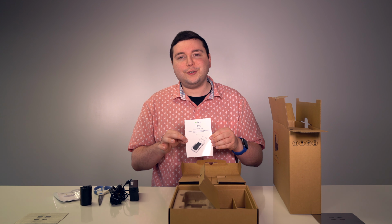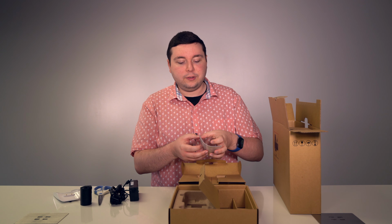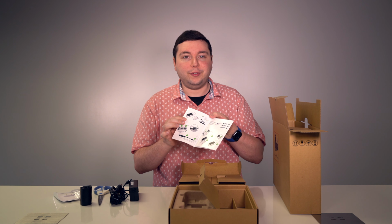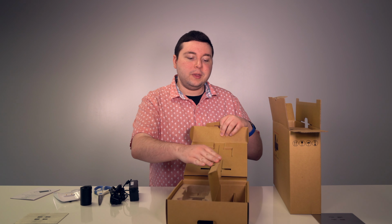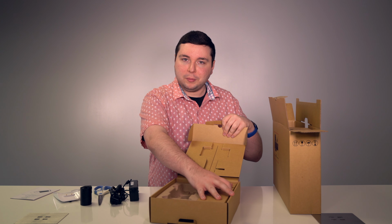There is also an instruction manual in here. This is a quick start guide. So this will give you some basic information on how to get everything started with your Clover Flex. So this box appears to be all of the accessories that you're going to get for your Clover Flex. Let's take a look at the smaller box.